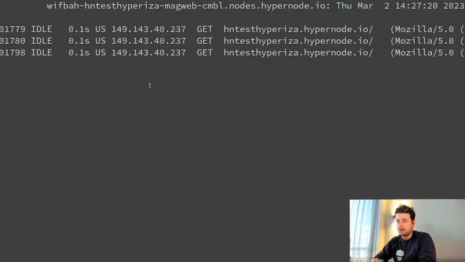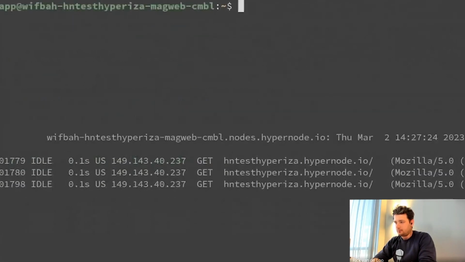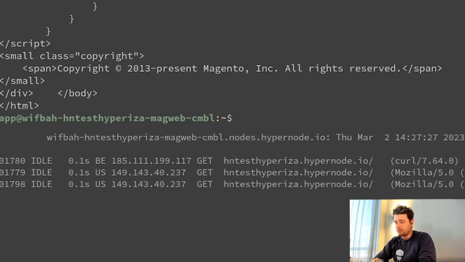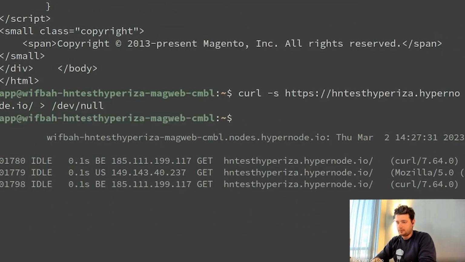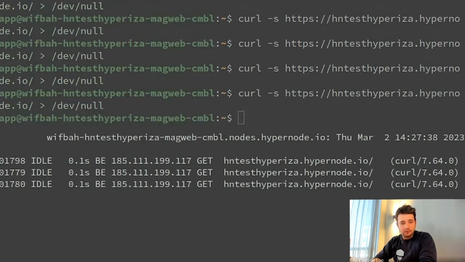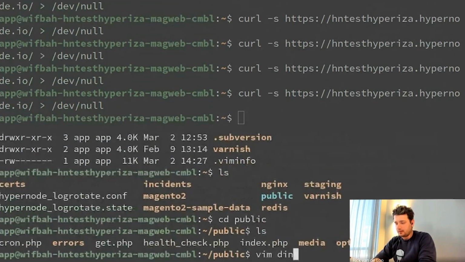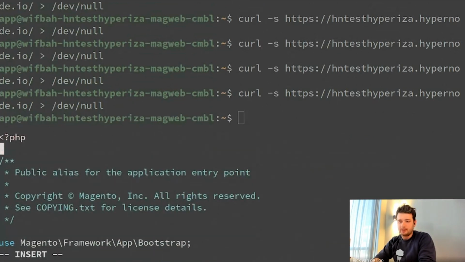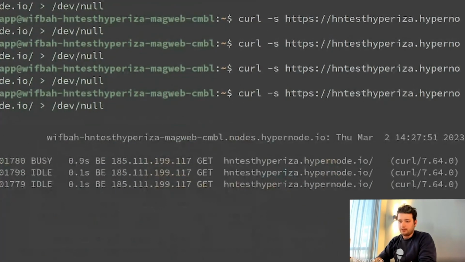And then if I have a different terminal where I do curls to this site, for example, like this, then you will see those requests in PHP-FPM. My site isn't very slow, so this is not very interesting to look at. So we can introduce a sleep in the site to make it a bit more clear what's going on. In my Magento shop, I'm just going to add a simple sleep over here. And now if I do the same thing again, this curl, you can see these requests running.